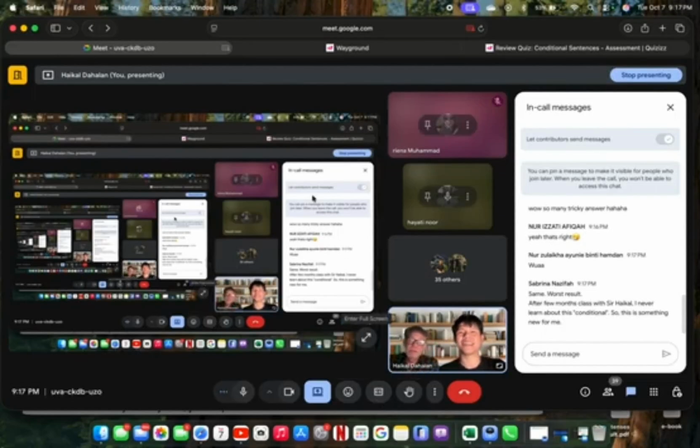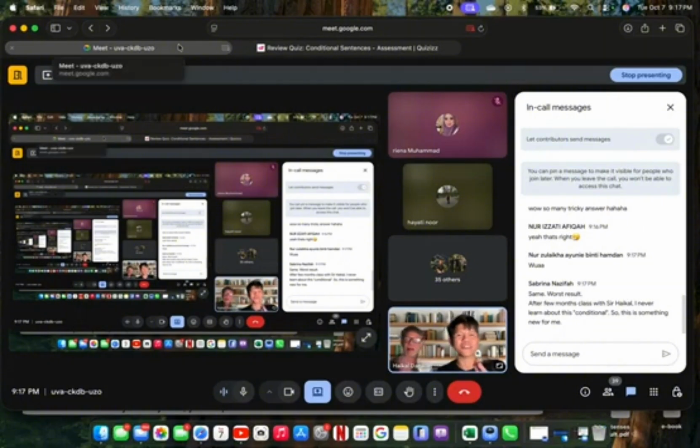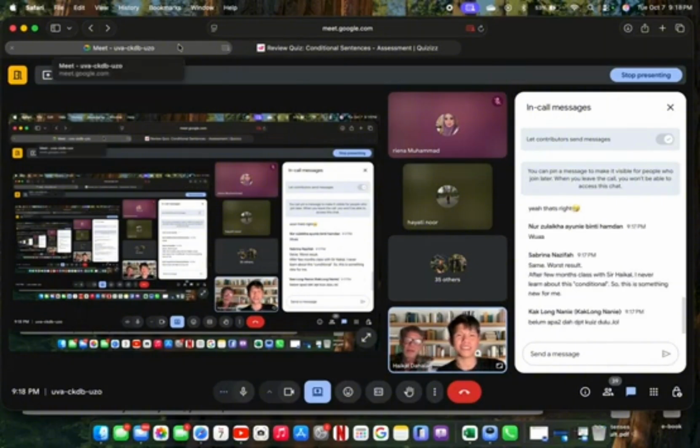And a lot of people might think the topic of conditionals might not be really important, but trust me, conditionals are one of the things that I think is really, really important because we want to make sure that we use the correct tenses for the correct form of our sentence.